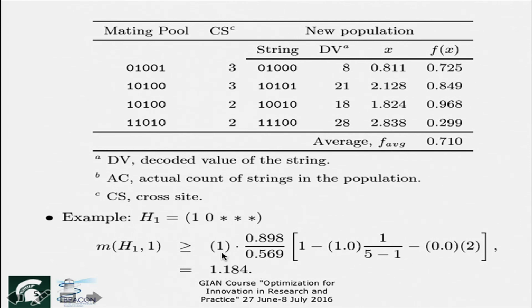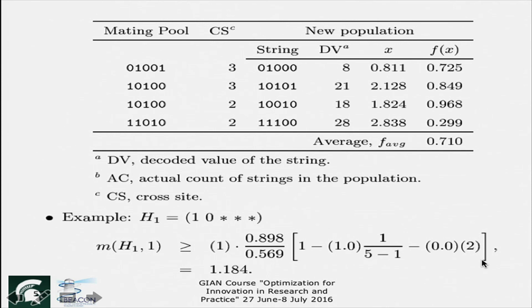So it says you started with 1. Now the number of copies you are expecting in the next iteration, after one generation of the whole thing, you should expect 2 copies. Because anything more than 1 will be 2, right? And there is an additive part which I didn't put here to keep things simple, but it's 1.184 more than that. So let's see how many copies we have in the next generation population with 1, 0. We got 1 here, we got 1 there, 2 of them. So this gives me an idea of a lower bound on how many copies. It could have been 3 as well, because it just says greater than or equal to.